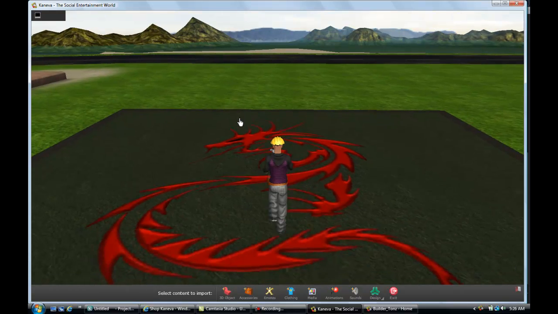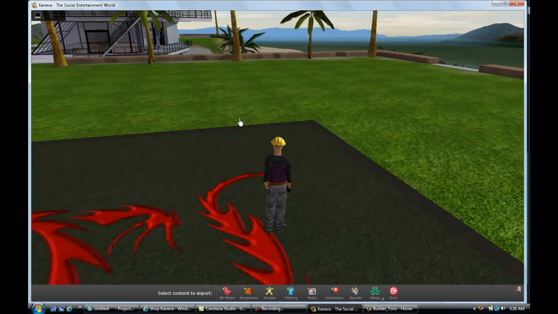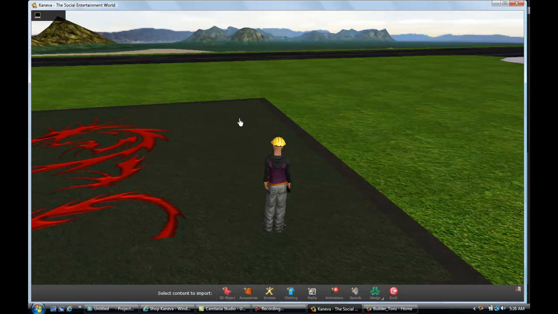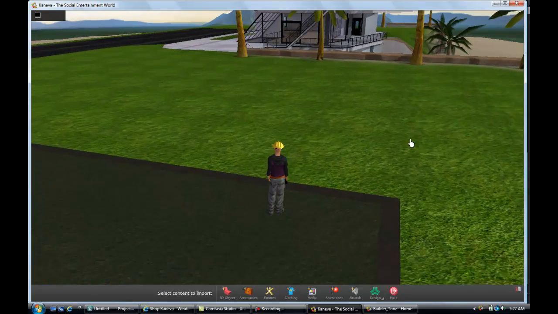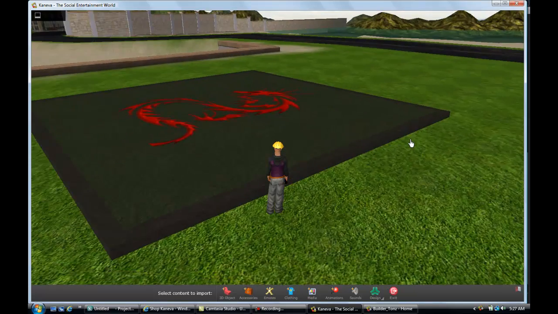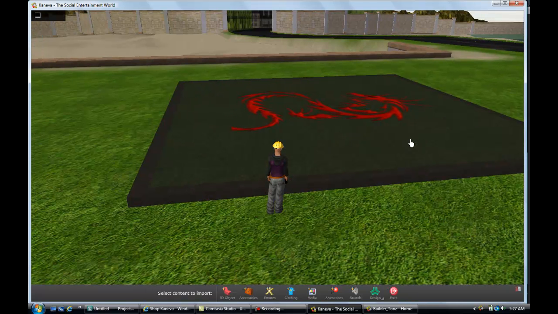And oh, it worked out fine. As you can see, it's glass. As you can see, we've got our edge added to it. So that works out just fine. Now, in the next tutorial, I will show you how to import this into the client and get it into our shop so we can use it.